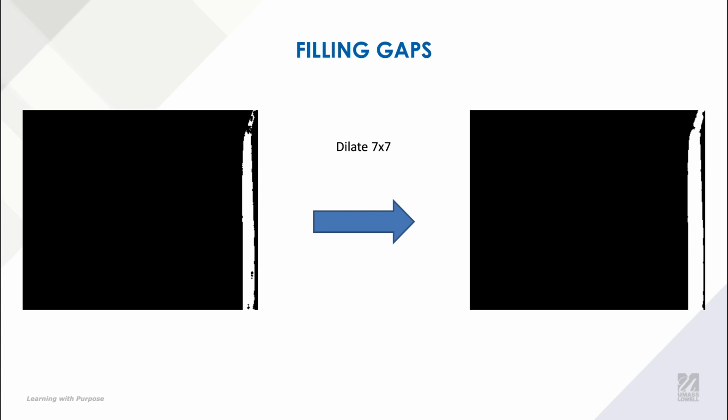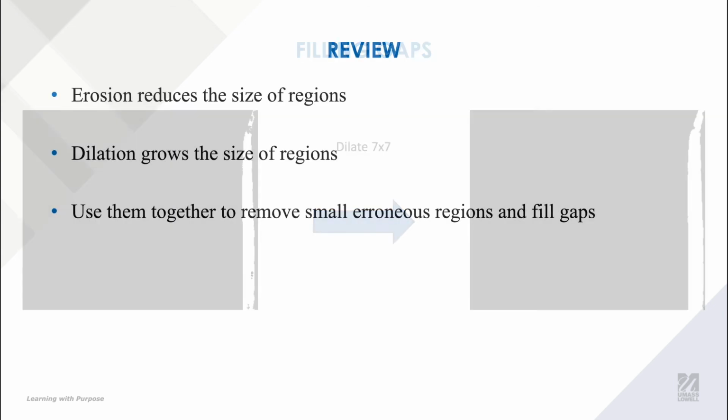You may want to go with 9 by 9. They're usually odd numbers, so you have a defined center, but that's also going to make the ribbon wider and wider. So if the width of the object you're finding is important to you, then you would want to calculate the exact amount of erosion to do after this to undo this. So if we eroded 3 by 3 and then dilated 7 by 7, we'd still have 2 more pixels wider than we were before, so we'd want to take those 2 pixels away with, say, an erosion 5 by 5 to make up for it. But for this purpose, it works pretty well, and we're just going to leave it at that for this one.